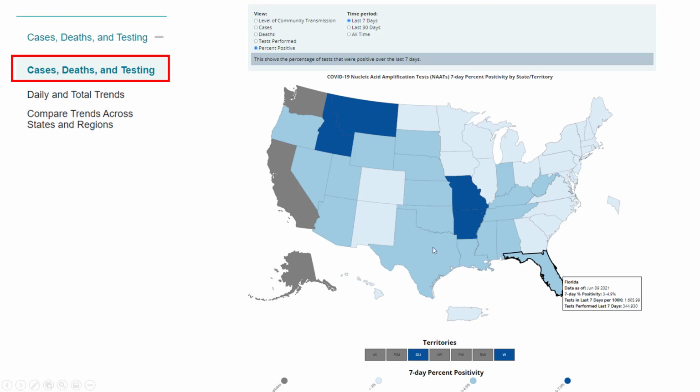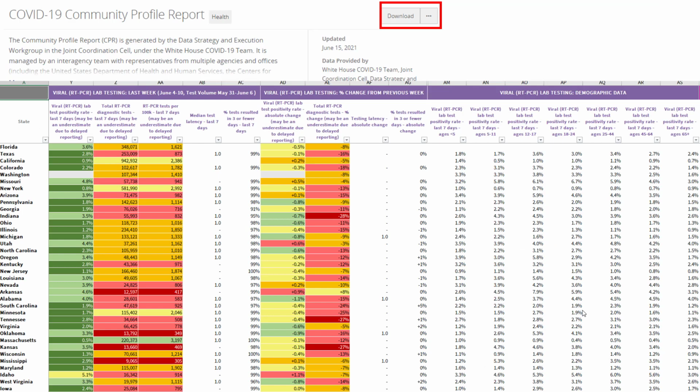The next thing that you might want to drill down to, again, if you're still clicking on the same page and you click on percent positive, again, you can get the positivity range in the past 7 days, in the past 30 days, or over the entire course of the pandemic. You can even compare to other states. If you wanted very granular information at the state level, you can again go to this COVID-19 community profile report. You can download the spreadsheet or the PDF format. And again, you can see here, this is state level information on percent positivity.